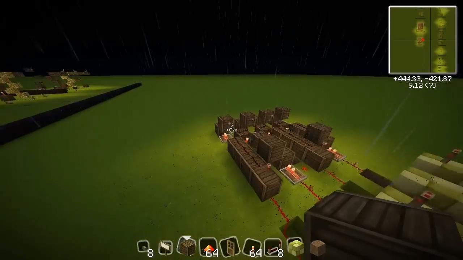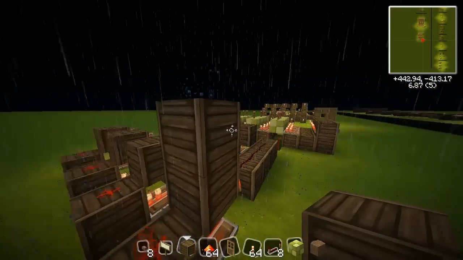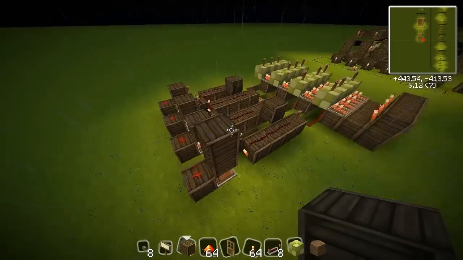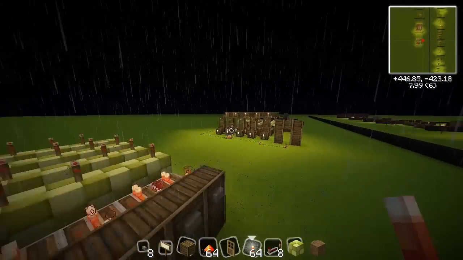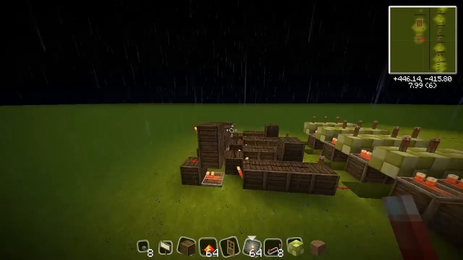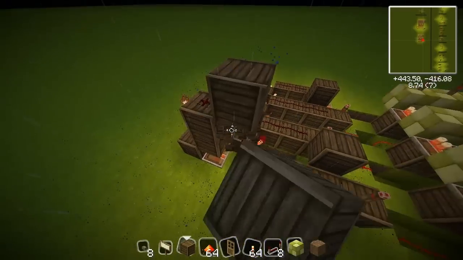So let's make the reset. The reset is very simple. It's pretty much the same as in my horizontal RS NOR latch example. So all you have to do is, let's see if I can remember. Let's actually have a look here. Yep, I do remember. So you're going to have this, put redstone on top, and then you're going to go up.